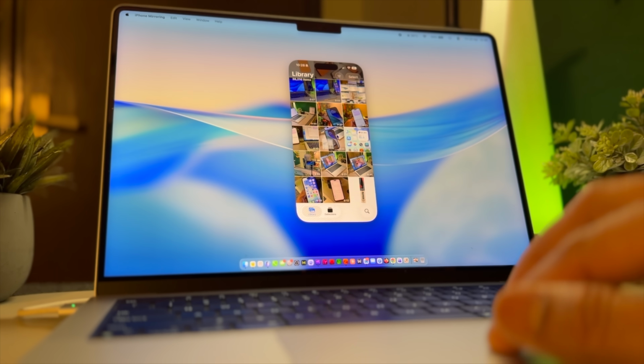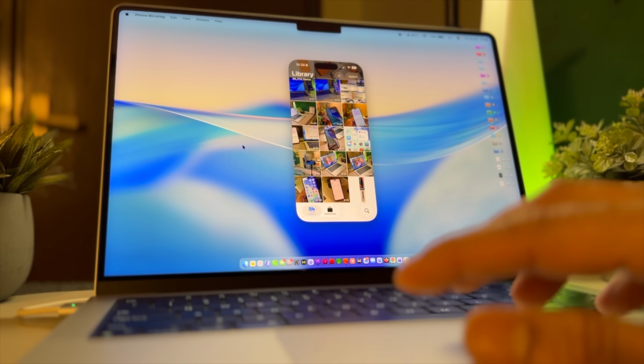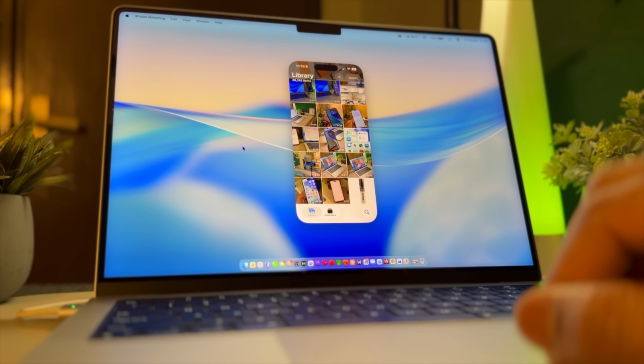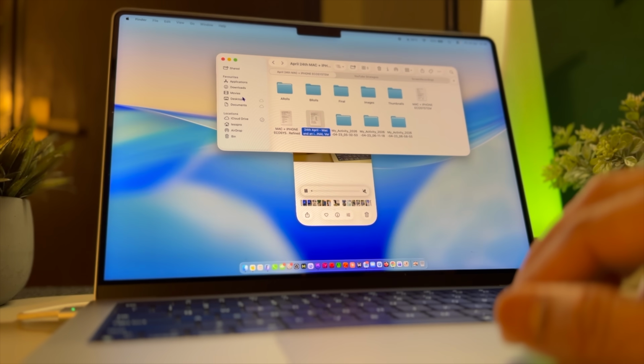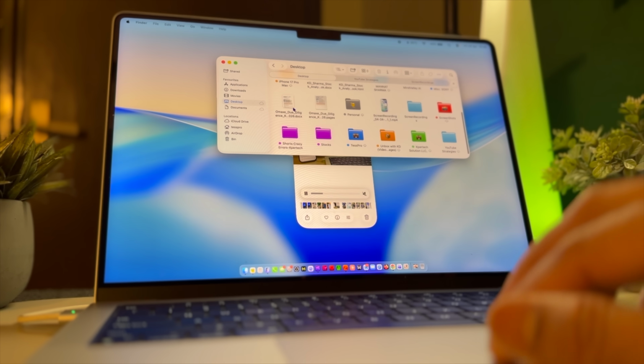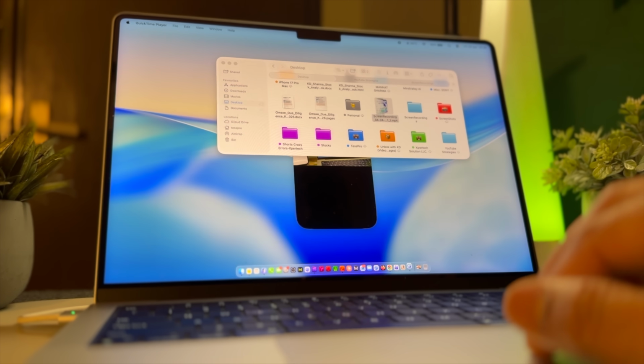Not only that, you can drag a file, a photo, a video from your iPhone to your Mac. In fact, in both directions. And this makes the job even easier. No more AirDrop. You can simply pick the file and drop it. Maybe your phone is in your pocket or maybe a little away from you, and you can just access it right from your Mac without you doing anything.